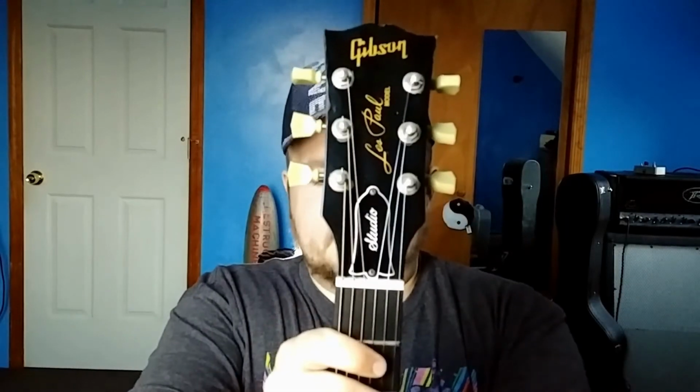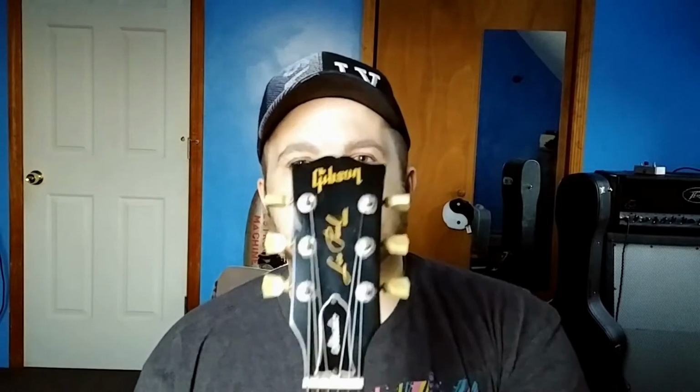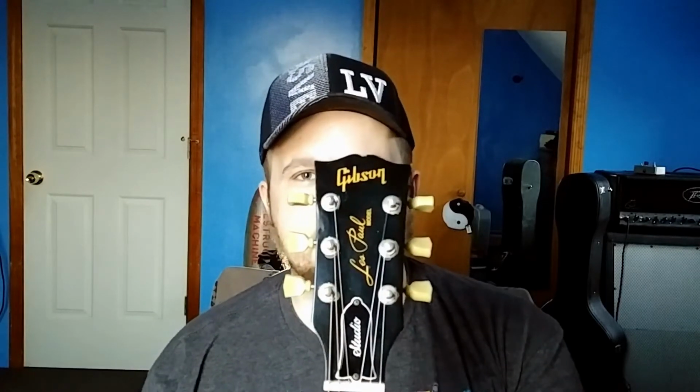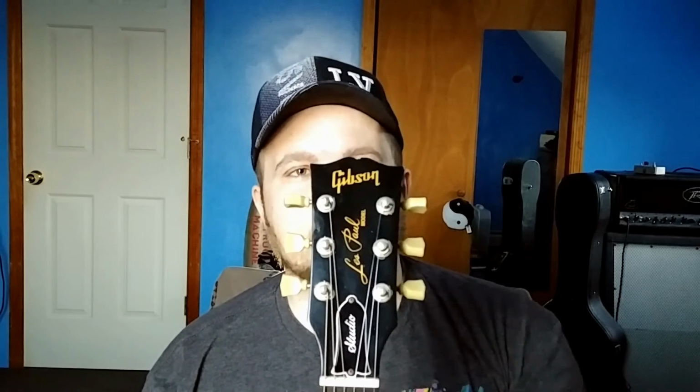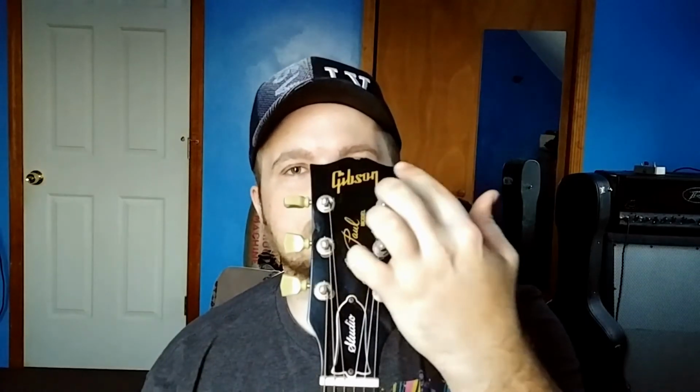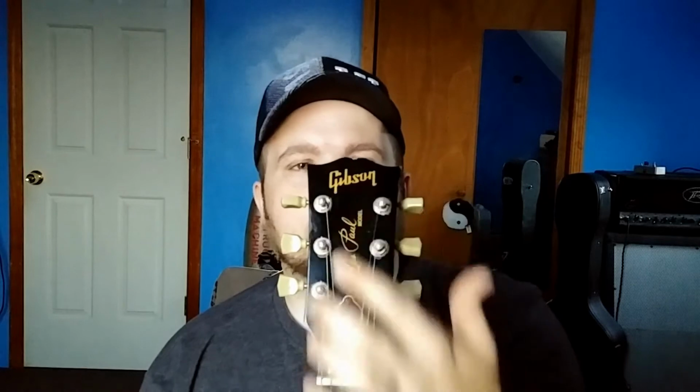So the logo, there are different Gibson logos throughout history. There's a bunch of different ones. Studio models, most models you'll typically see gold silkscreen right here. A lot of the fakes, they'll use some kind of crappy paint, something like that. Not too good. But typically it is a gold silkscreen for most Gibson models.